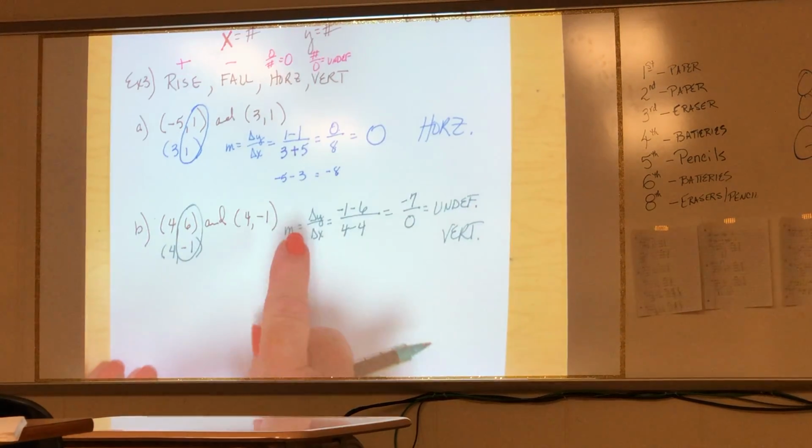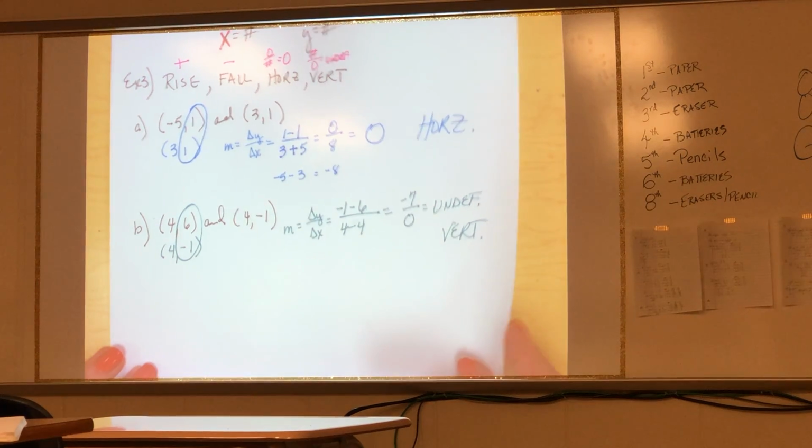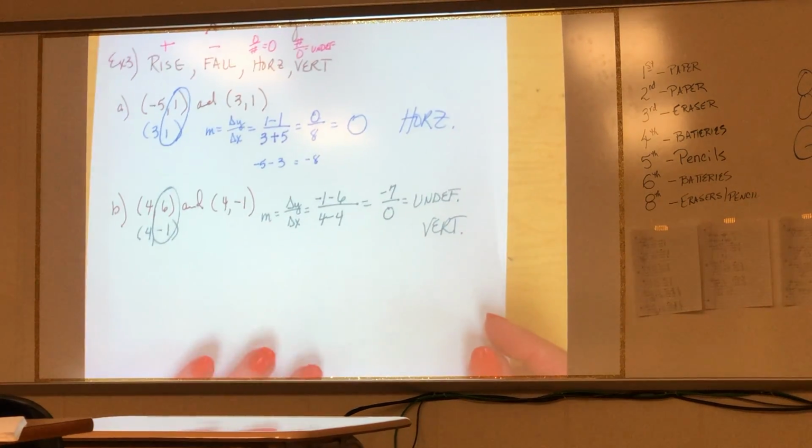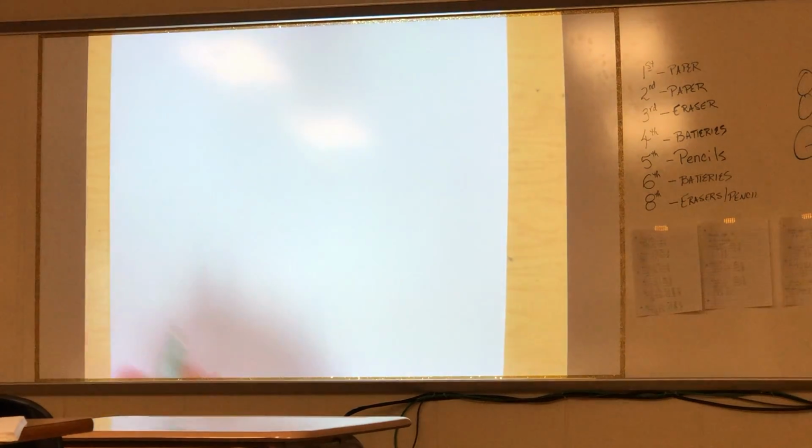People, you're going to have problems like this on your worksheet. Okay? Problems like that on your worksheet. Problems like that on the test. Should we be okay with these kind of problems? We should. We shouldn't make careless mistakes with those problems. Okay? All right, so here's the next thing I want to talk about.